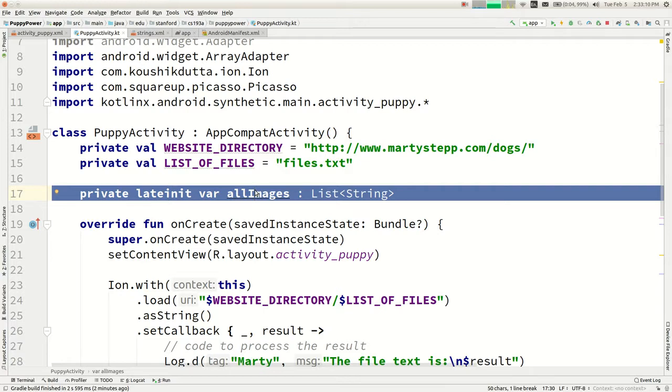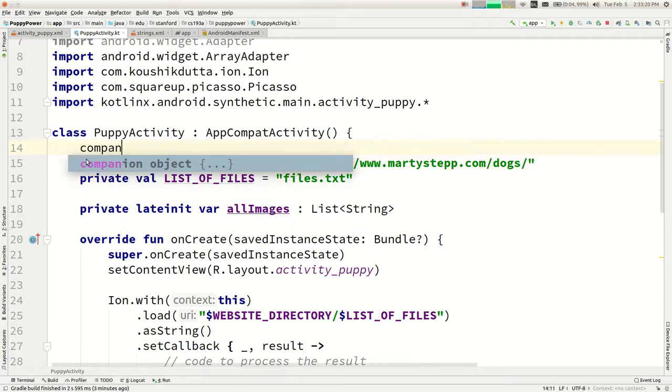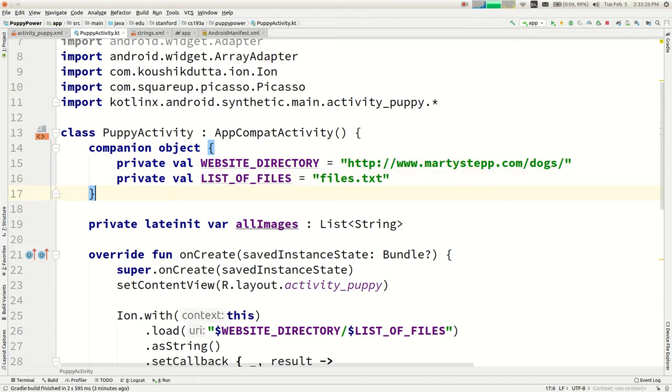So the most nearby feature to static, if you basically want something to be static, Kotlin has a feature called a companion object. And a companion object is like a little object that lives in the puppy activity class, and now it has those variables inside of it.